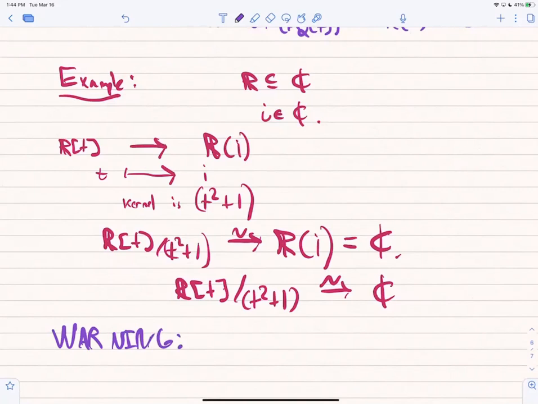So the problem we've just solved is starting with some element in the extension, and then giving some abstract description of the smallest subfield containing it. That's not the same as solving the problem of starting with a field that's described like this, and then saying what are all the maps into the complex numbers from that field.